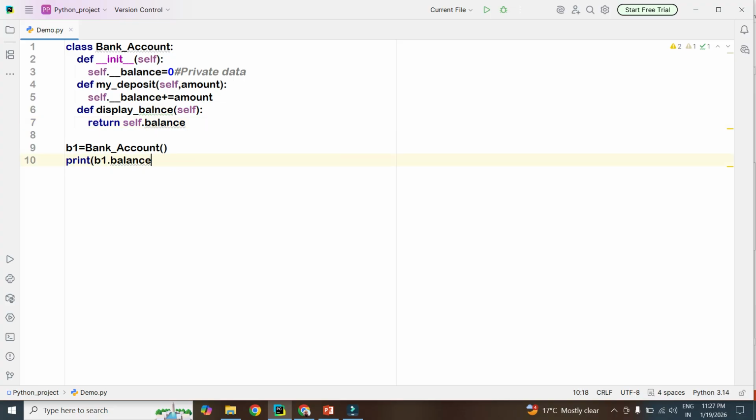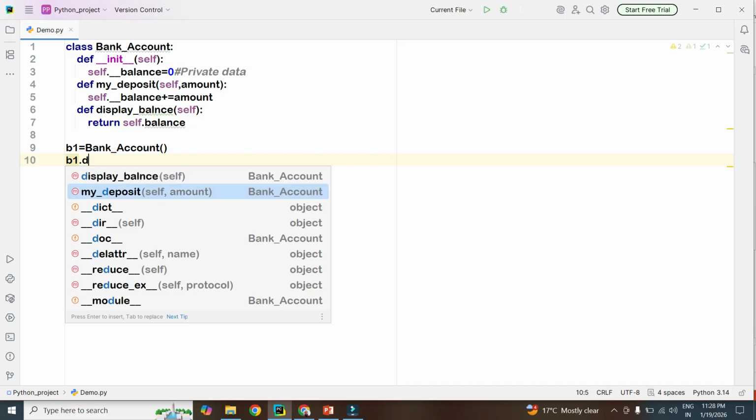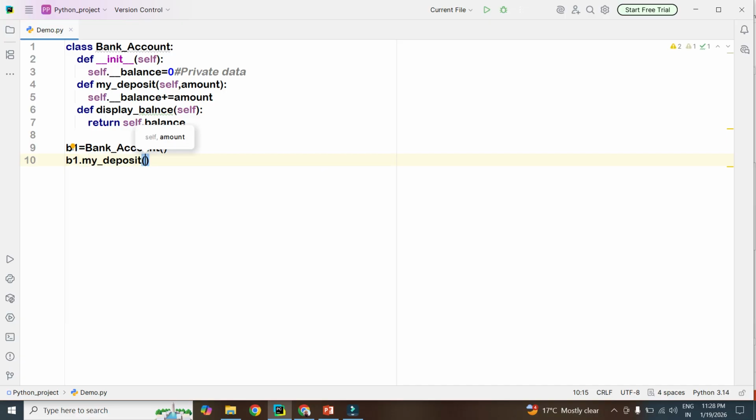At the end, we work on balance. If we want to deposit an amount, we can only change the balance through methods. Let us suppose you want to deposit 5,000 rupees. For that you have to use the instance method my deposit, and inside this you put 5,000 rupees. If you again want to deposit some amount, you use b1 dot my deposit and again pass 5,000 rupees. So if you pass the amount inside the my deposit function, at the end it will change the balance, but you are not able to directly access the balance. With the help of the function you may make changes in the balance only.